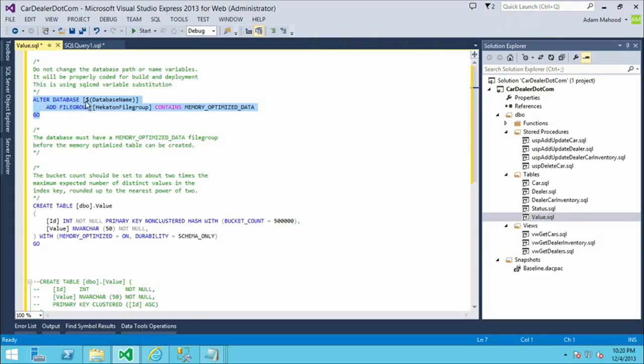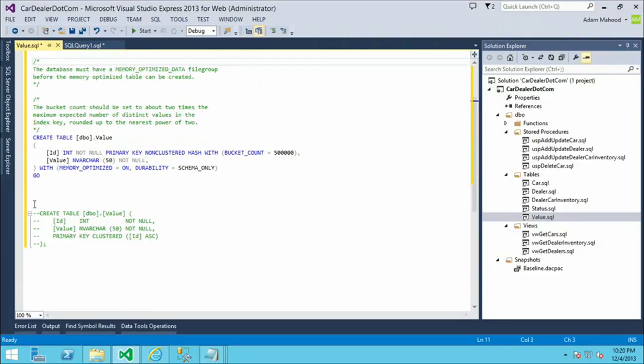You can see we're using SQLCMD syntax, which is another great productivity booster we give you in the project so that you can define variables and use them throughout your project for targeting different environments or using different security scenarios. Database name is one of the built-in variables that we give you, and we pick that up by default here. So let's go down to the table definition.